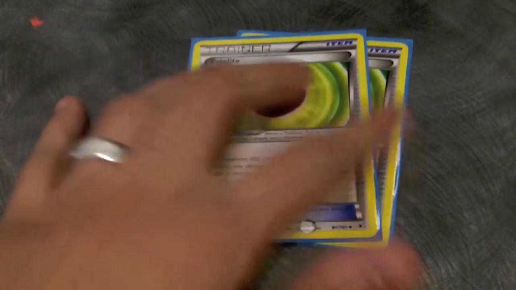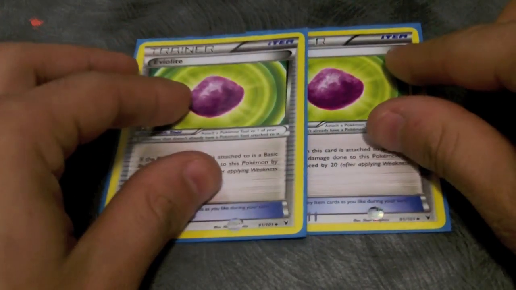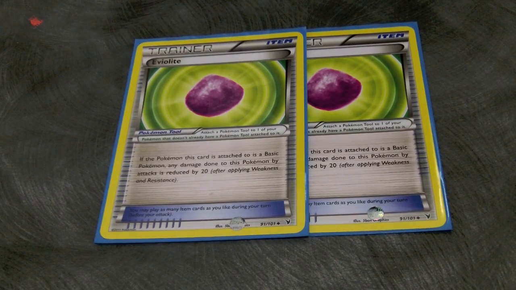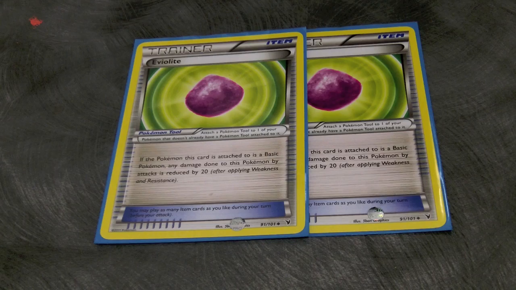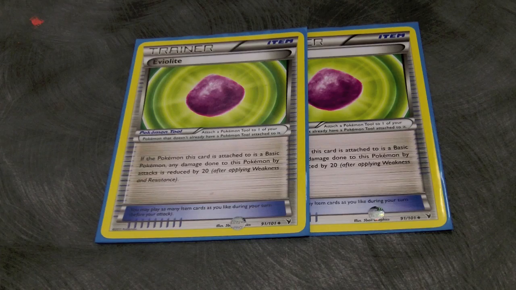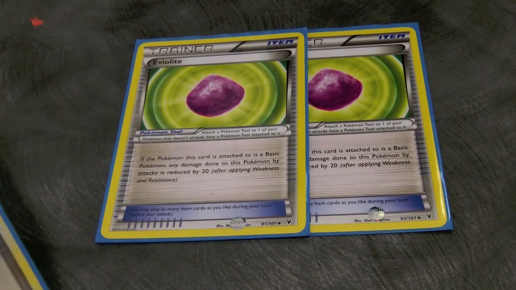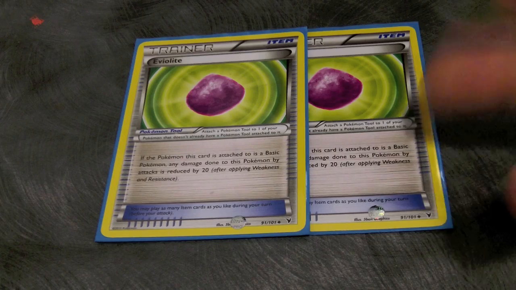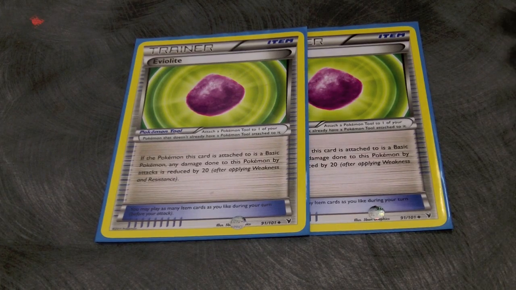Up next, Eviolite. Eviolite just makes Zekrom a freaking tank. It only does 20 to itself with Bolt Strike. If it has full HP and your opponent has a Reshiram, it'll only do 100 to it, which leaves you with 30, which means it just becomes a tank. I mean, even with Plus Power, they're still not going to be able to knock it out, and I think with double Plus Power, they're still not going to be able to knock it out. So Eviolite just makes your Pokemon tanks.